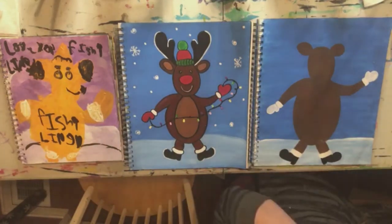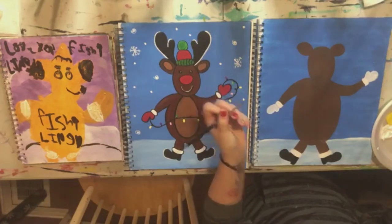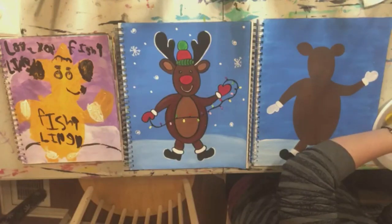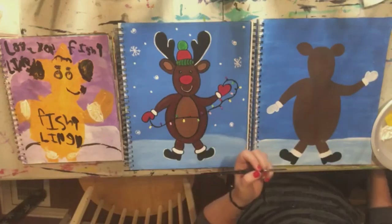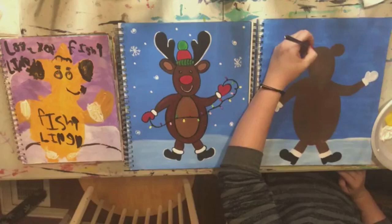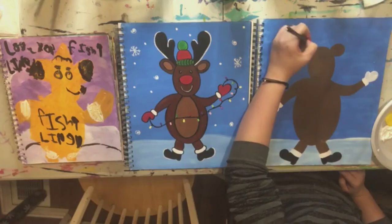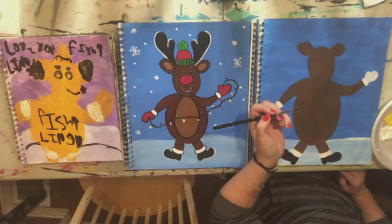Okay, I'm going to keep going on to the antlers. If you need more time, let me know. So I'm still using that small round brush here, and I'm going to go into my black. And you can make your antlers super big or just little antlers, whatever you have space for. And I'm going to come right from the corner here, so right along the ear. So we can come straight out on an angle, straight out like that. It's almost like a line.